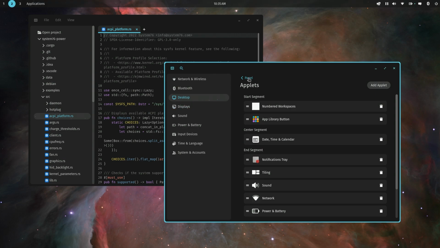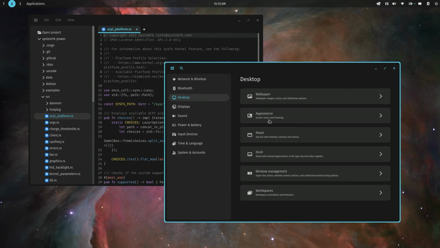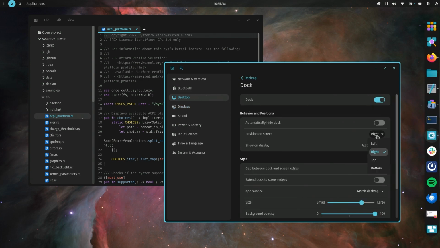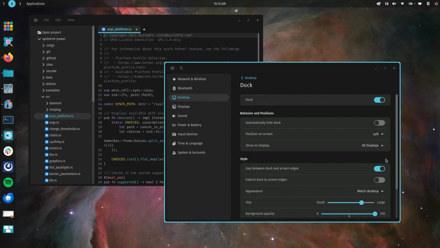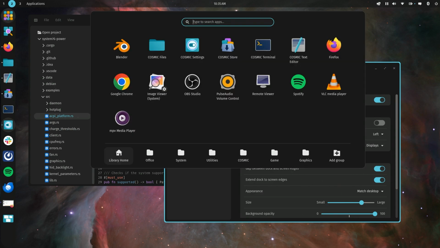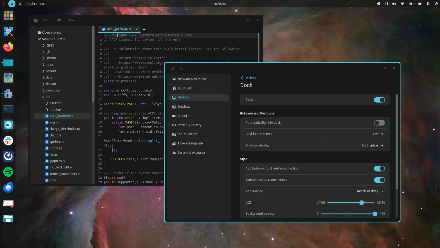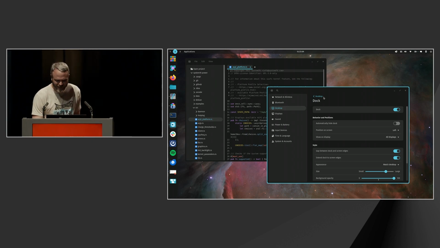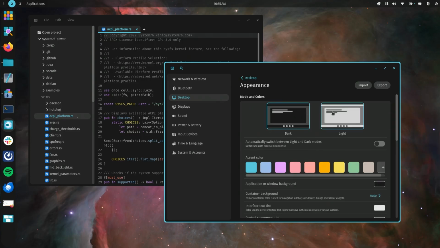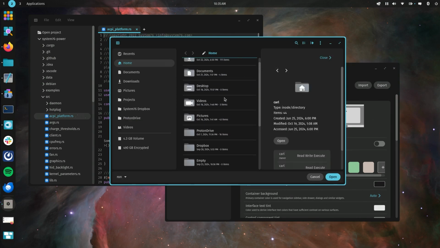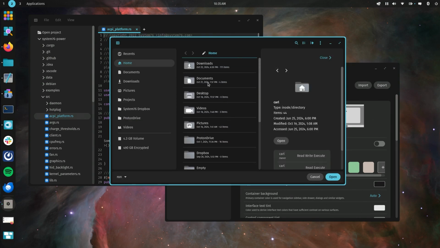And let's now add a dock to our desktop. And let's put the dock on the left, and let's extend the dock. And now it's starting to take on a bit of a Unity feel. Let's go a little bit further, and in appearance, let's import a new design here.